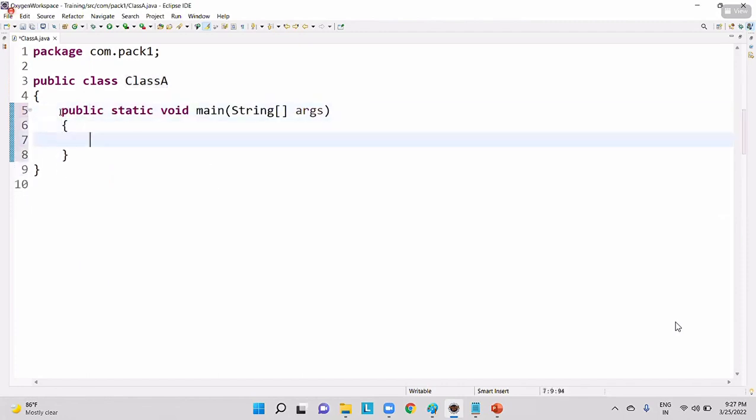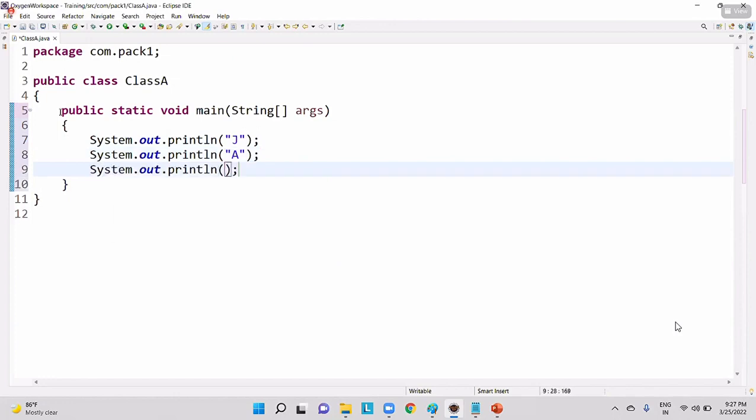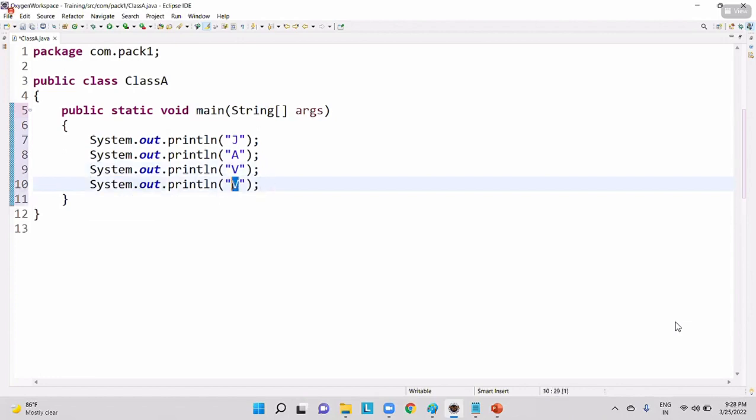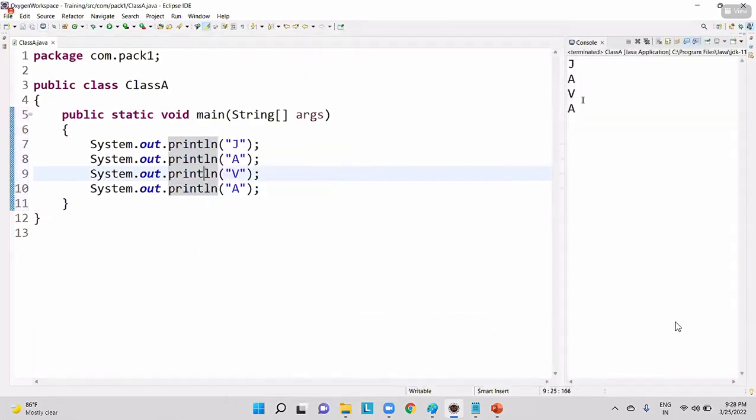Inside my main method, System.out.println, simply I'm going with J. After that, System.out.println, and here I'm going with A. After that, System.out.println, I'm going with V. And just one last statement like this, Java. If I execute my program, right click, run as Java application, we'll be getting our output as Java.